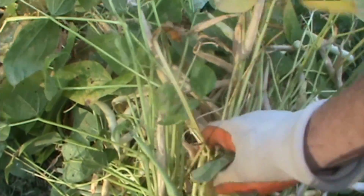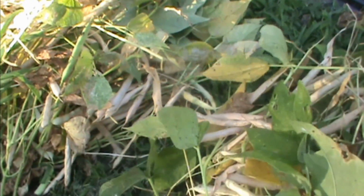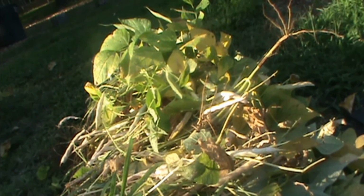So here we have the beans from this bed, and I planted 2 beds, and you can see down in there are lots of beans. I don't know how much we'll get, 4 or 5 pounds, something like that, but they really didn't take up much space, and they grew really quickly. So we find it worthwhile. We'll do one kind of grocery store bean every year.